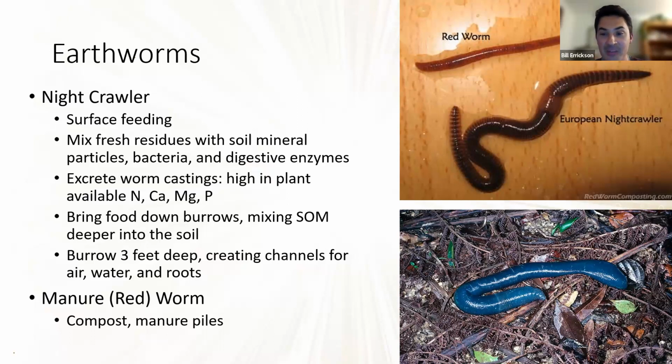So I put the picture on the bottom. So that's a giant blue earthworm. And those are found in either Australia or New Zealand or both. So we don't have those here, but I put them on there just in case anybody ever sees one, to let us know about it and just to illustrate the diversity. I mean, before I saw that, I never knew that that organism existed on the planet, and it's kind of incredible. So, tremendous diversity within the soil.